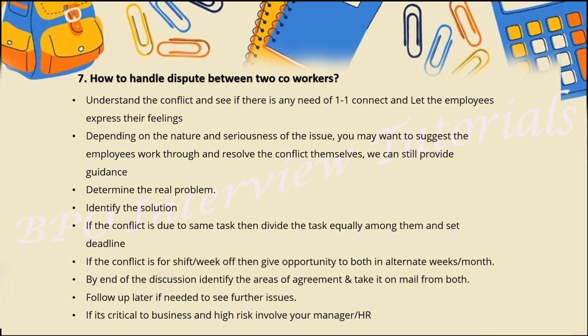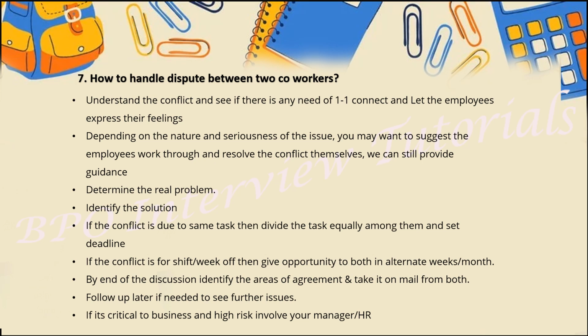If the conflict is due to the task which is given to both the employees, and both are feeling like, why should I do it, why should you do it, why is more task given to me, 60% of the task is given to me, 40% is given to the other, such kind of discussions we can have in an open meeting. We can tell them, okay, let's divide the task 50-50% and set the deadline there. Second, if the dispute is because of the shift or a week off, this also can be done openly between both the employees and you in one meeting room. You can tell them, okay, this month you will follow this shift and week off, next month we'll give the opportunity to the other person, and in this way we will solve such kind of issues.